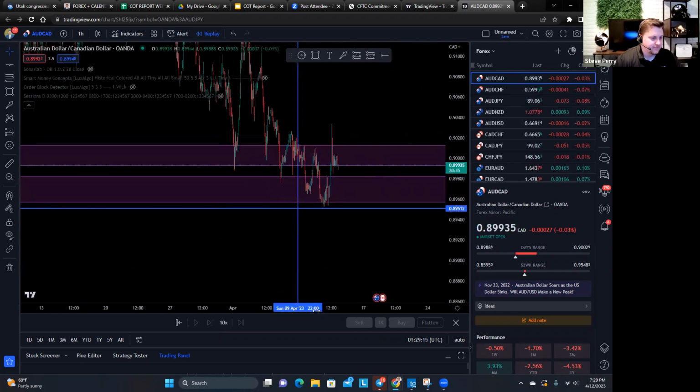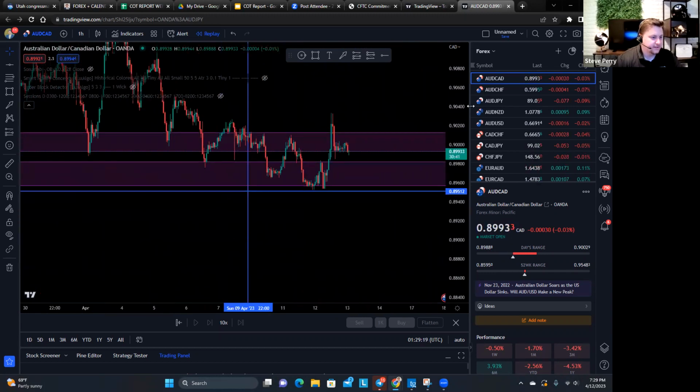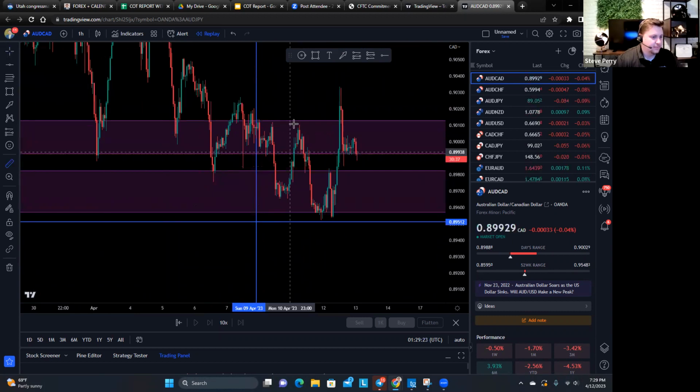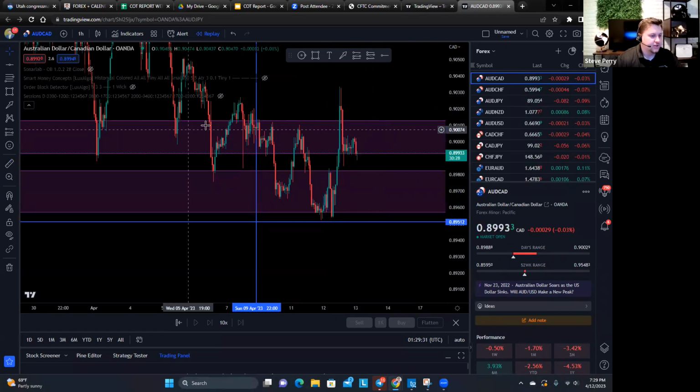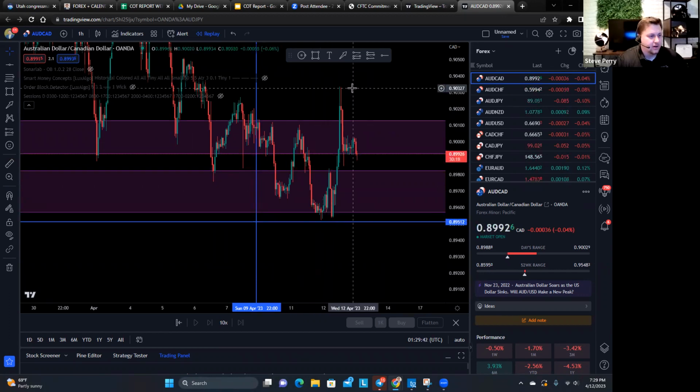So from the beginning of the week, it looks like it liked this liquidity zone initially, and it popped up, and then it actually went just below that liquidity zone, and then it popped up pretty big from there. So this is not a great example. In fact, I think I would have whipsawed out on this trade right here. It looks like it just went barely below the liquidity and then it shot up, right?